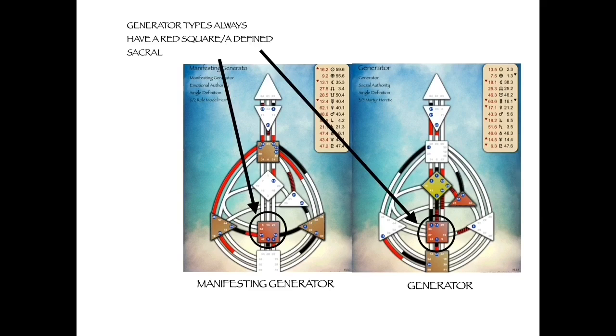The other one, if you notice, that person has no access of a motor to the throat. They also have what's called an open throat, but they could also have a brown square, which means a defined throat, but also not have the access to the motor. So that's exactly how you would tell the difference. And this may be more difficult to see in the beginning when you're first looking at charts, but again, it will always be written on your chart. And it's kind of fun to practice looking at how the channels go and how the energy flows. Because it's all about energy flowing to the throat, and it's all about motors to the throat and motors not to the throat. And that is exactly how they determine the types in human design.